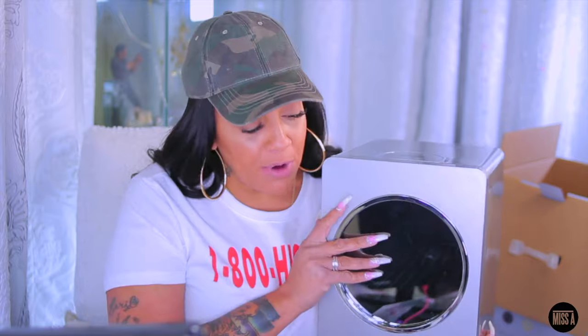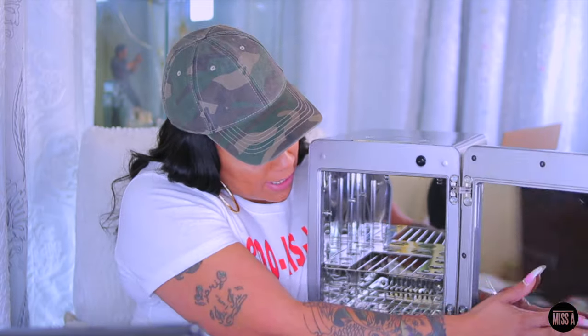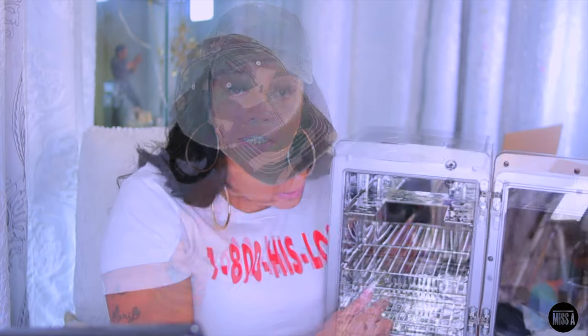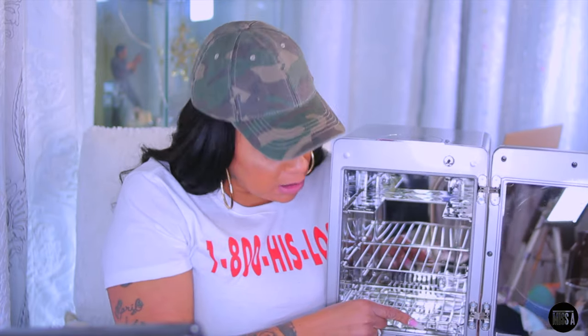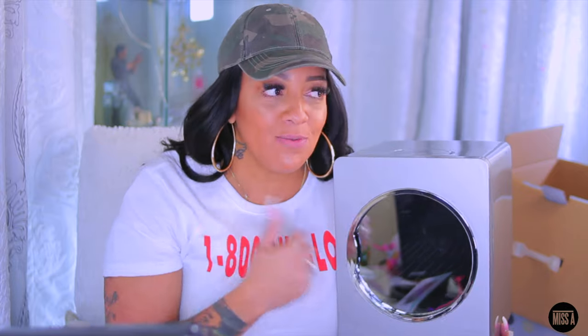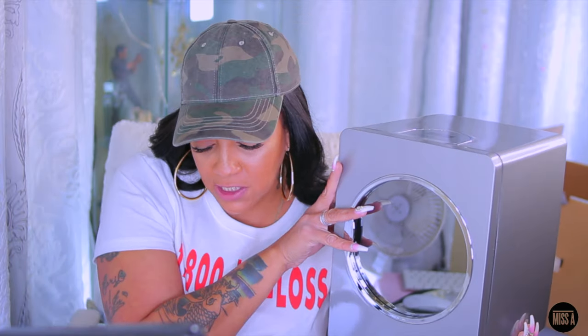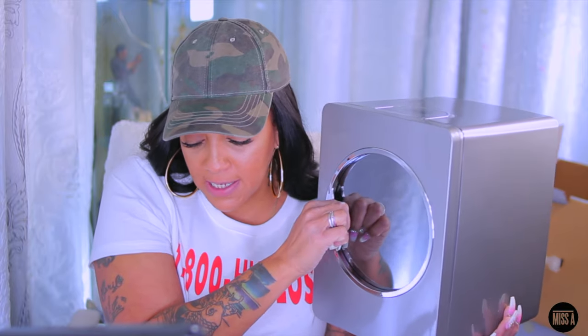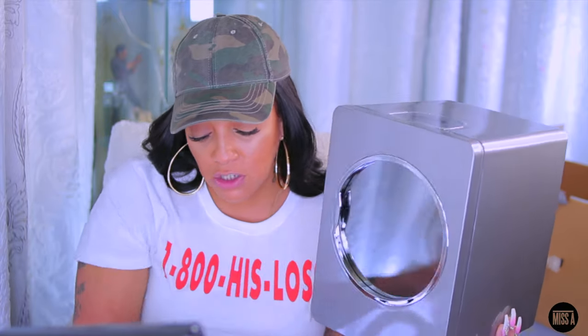First thing you have to do is wash your brushes and try to get out as much excess water as you can — the more water you remove, the better it will dry and the better it is on the machine. Then you hang the brushes in here with the hairs facing down. Wet sponges go here since sponges take a little longer to dry. You can also change the drying settings — it goes up to 60, 75, and 80 minutes. The UV setting is 10 minutes just to get the germs out.